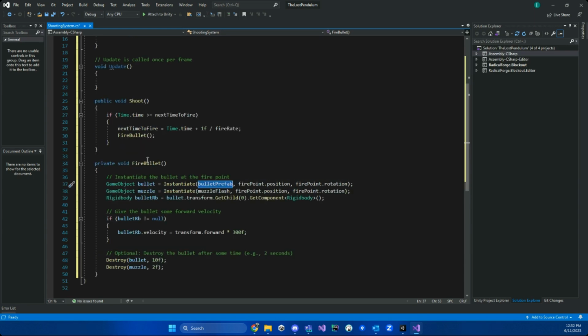Alright guys, let's have a look at the shoot function over here. This method here is responsible for firing a bullet based on a timer. This right here, don't get too caught up on this, guys. This is basically how you run a timer with Unity.